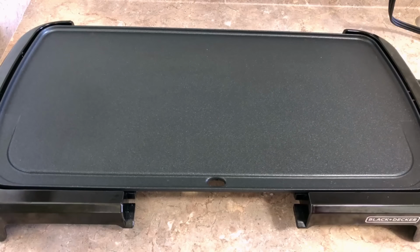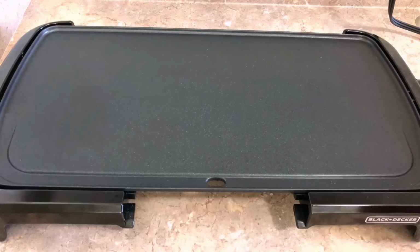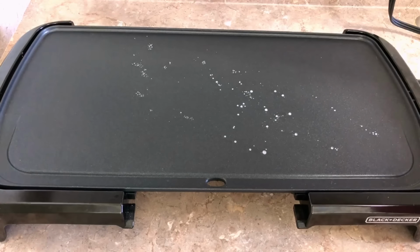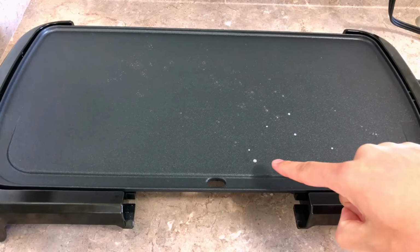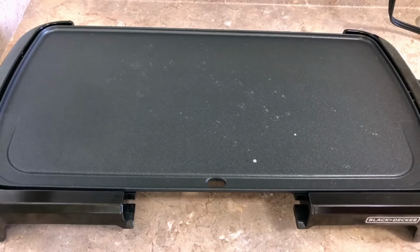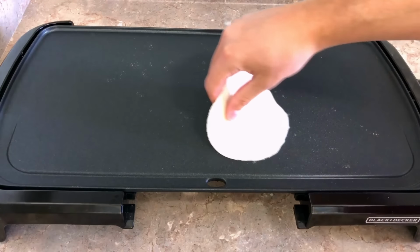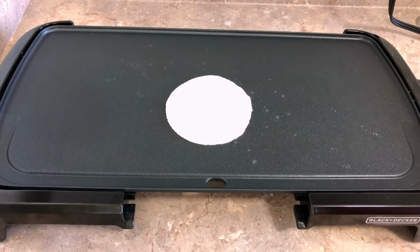So here we are on our first griddle, or our first pan and cooking surface where I'm gonna make the tortillas. This is a Black & Decker griddle. It fits about 6 to 8 tortillas, and it can get to a high heat of 400 degrees Fahrenheit or 200 degrees Celsius. We can tell that it's hot enough by the way the water dances on the surface, but as we're gonna see, there is a huge downside to using a griddle.